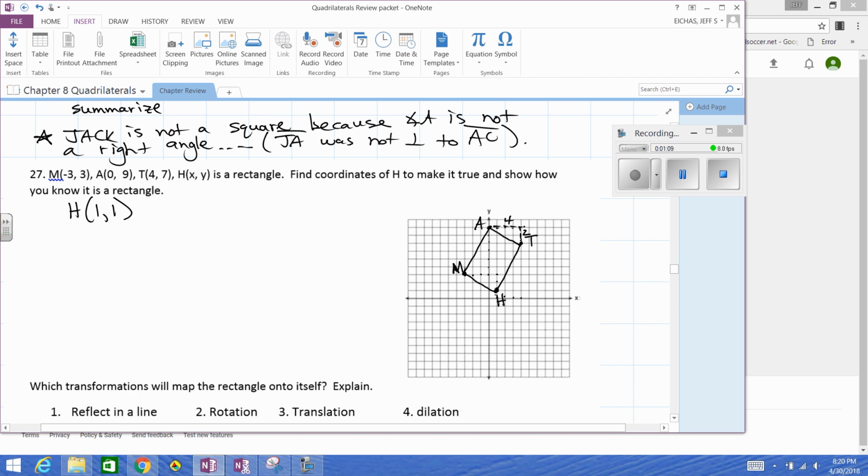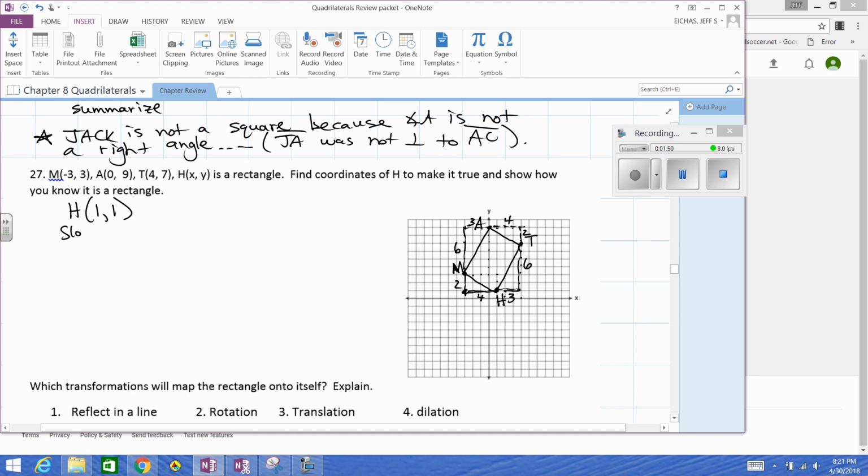So, let's see. Show how you know it's a rectangle. It depends on how many points this is. Let's say it's a full-on 6-pointer. I would have to get the slope of every side, which is what I'm going to do. And instead of the formula, I'm just going to count the squares and use those. So that's 2 and 4. Just be pretty careful here. If you're not accurate, you can get these points off by 1. All right, so you should get numbers 3 and 6 for AM and TH. AT and MH should have the 2 and the 4.